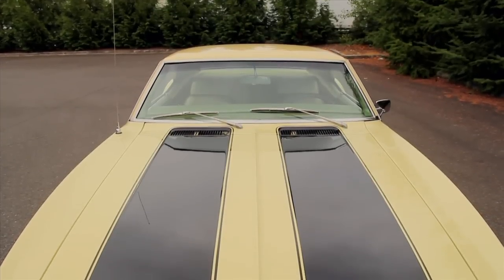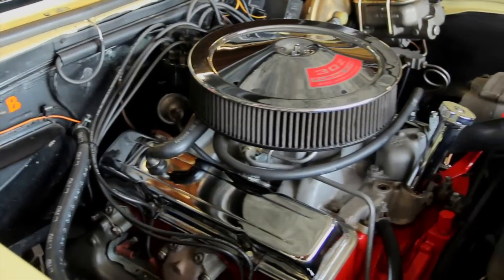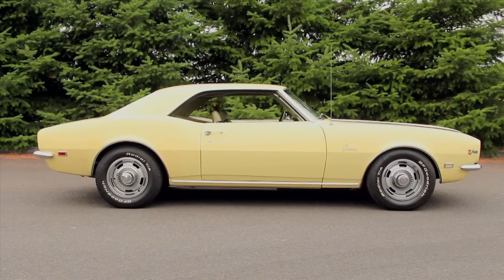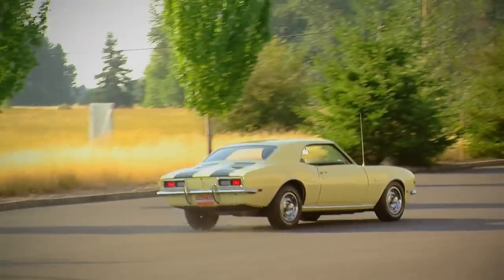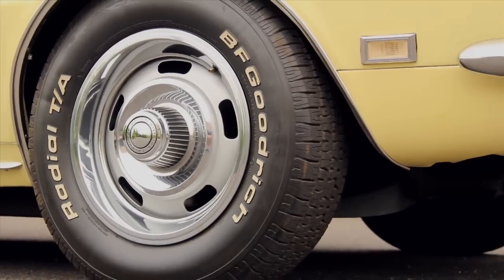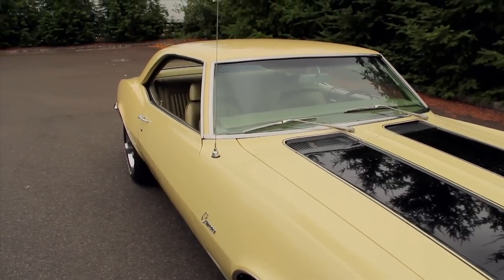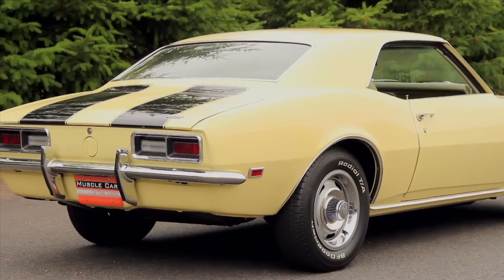Our first 3 Camaros were either limited production or high performance versions of modified Camaros, so we thought it'd be cool to incorporate a hot performing stock Camaro in the list, and this 1968 Z28 certainly fills the bill. Powered by the legendary 302 cube V8, this Trans Am homologation car is loaded with performance upgrades like a tuned suspension, better brakes, and much more. This butternut yellow '68 is just one of the Z28s in the Brothers collection and is our pick for the number 2 spot in our top 5. And you can see it in episode number 131.